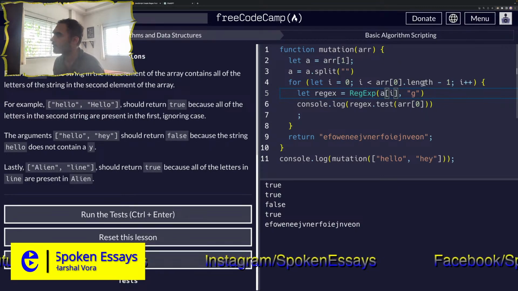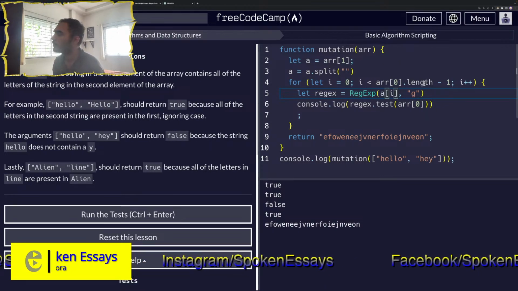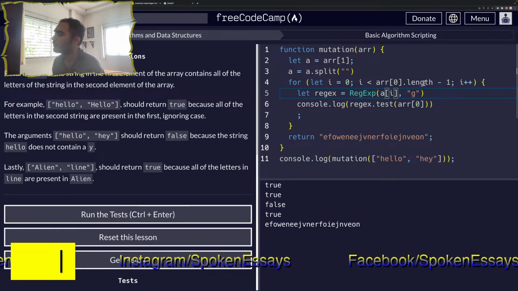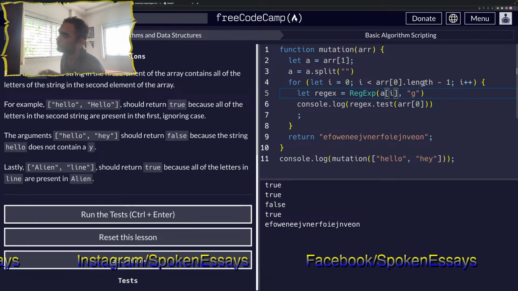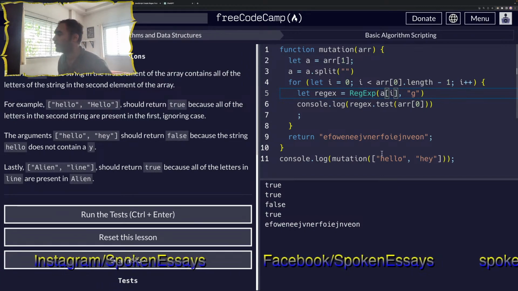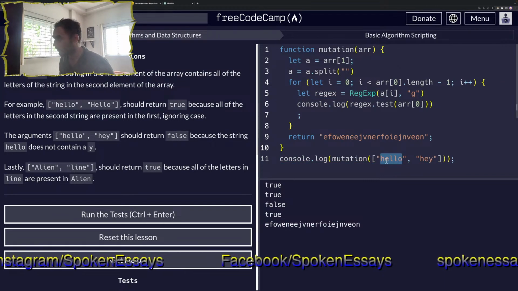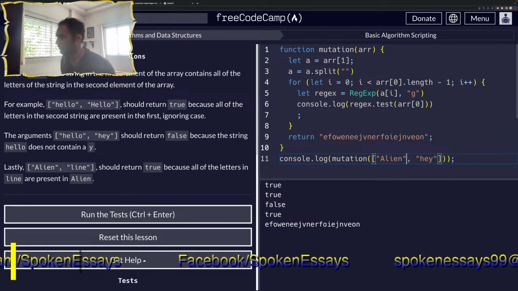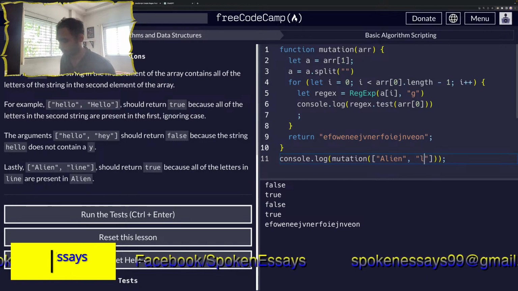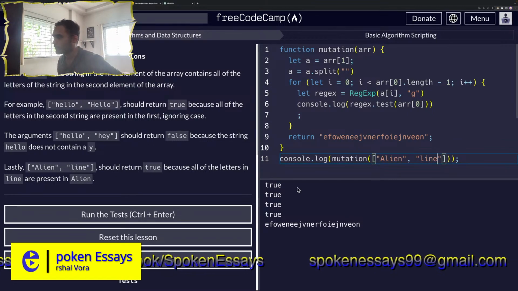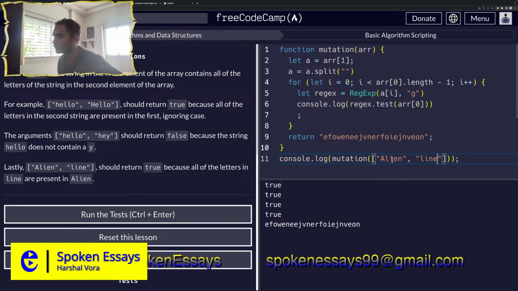Maybe there should be a better way than this. I can't. Yeah. Alien. Let's try alien then. Alien and lien. A-L-I-E-N and line. 4 letters. All of them are written true. Very good.